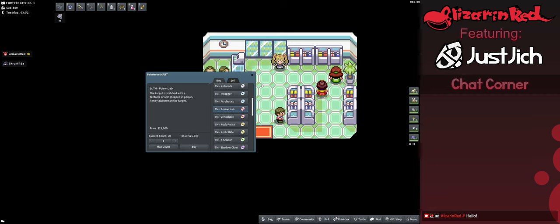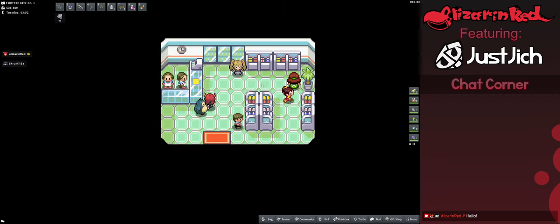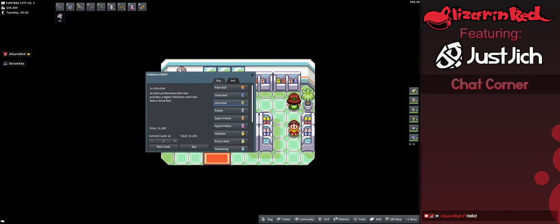Yeah, I'm good. I'm not gonna buy any of this. How may I serve you? I remember the tree bases being pretty cool. Yeah, I think I remember that as well. Wait, how many Ultra Balls do I have? Zero. So let me grab a few. I'll buy five. I know I've already asked this question like a million times, but I have really bad memory.